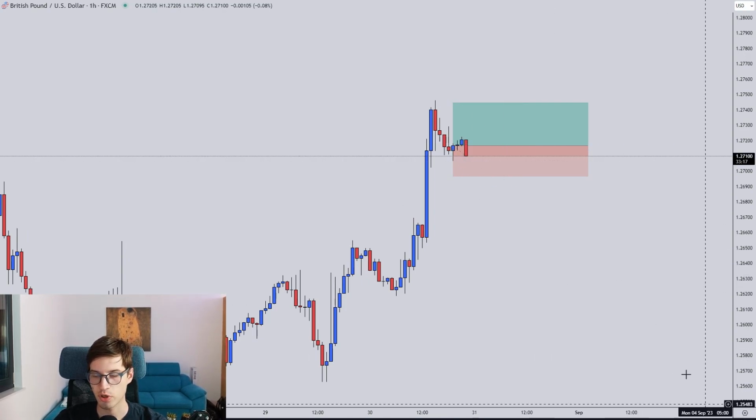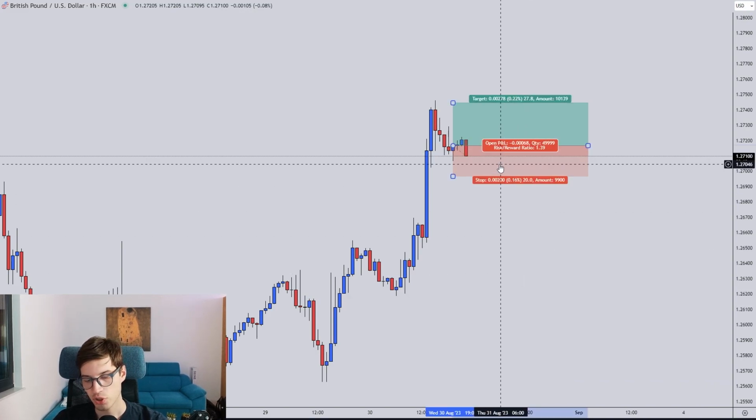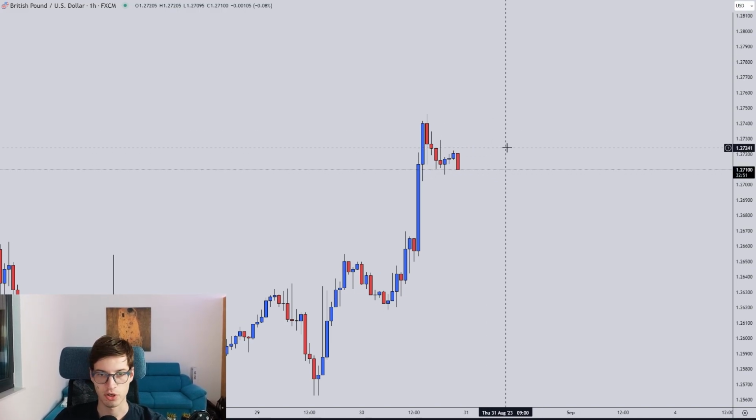Currently it is spread hours, so I have extended my stops. Usually, if I have a trade running through spread hours, I do extend the stops to at least 20 or 30 pips just for the larger spreads during spread hours. It's a very important thing to do. And then after spread hours are finished, so after 11 p.m. London time, I put them back to my original position of the stop loss.